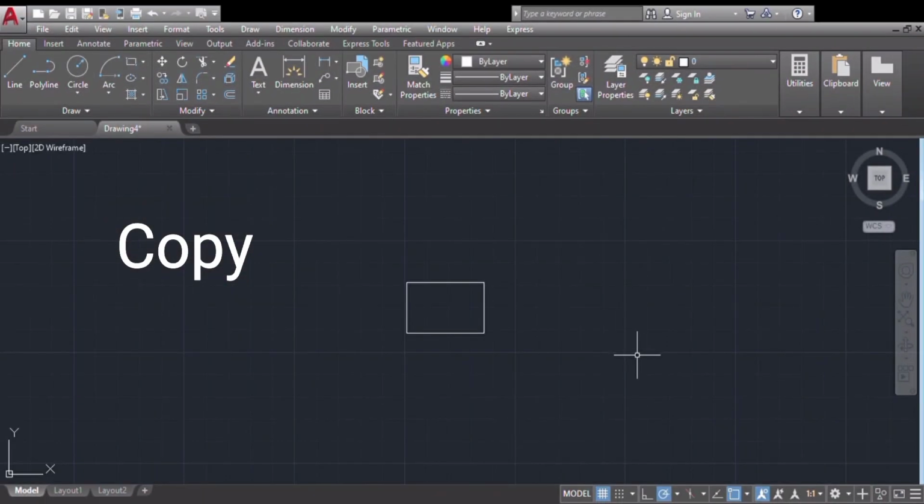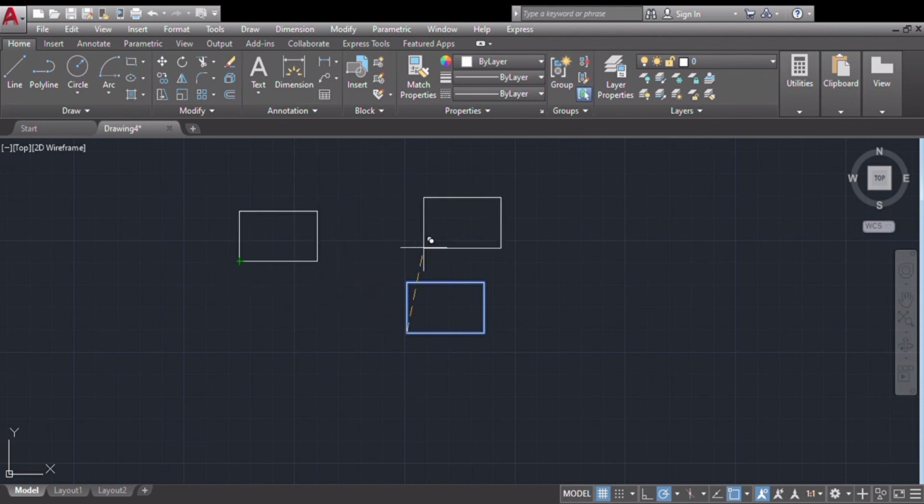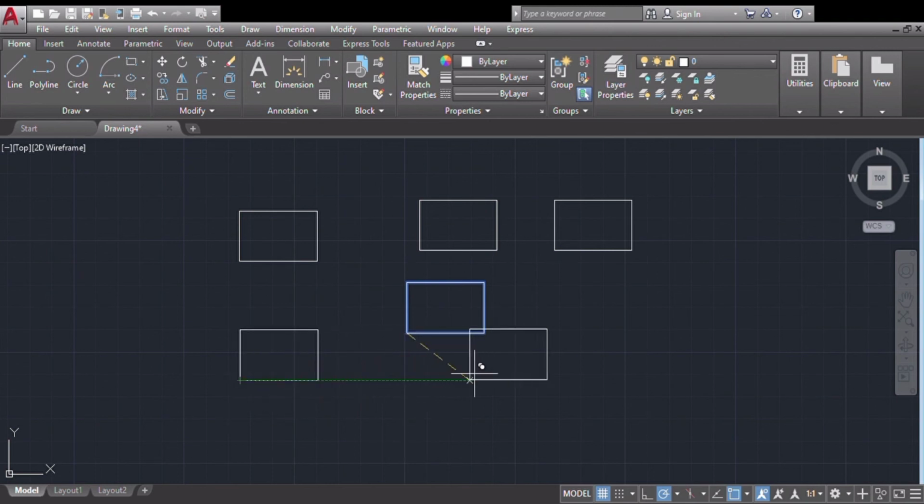This command works in the same way as the command move. So I'm going to copy this rectangle. So just click this rectangle, specify the point, and then just drag it wherever you want, and you can copy as many as you want. And when you're done, just press enter to escape.